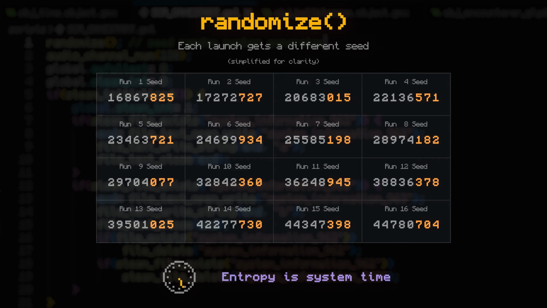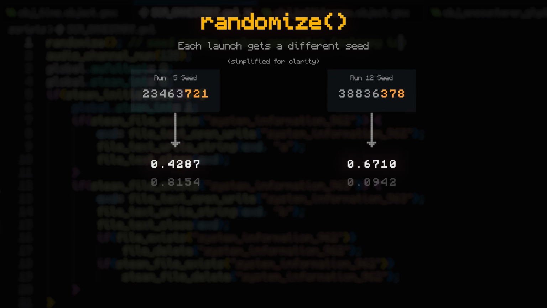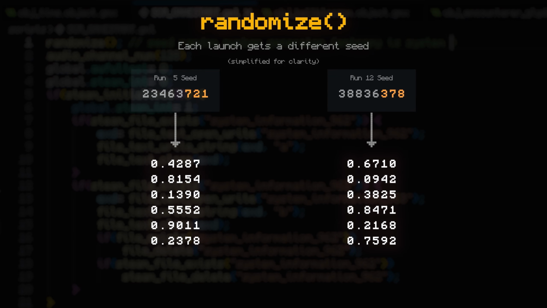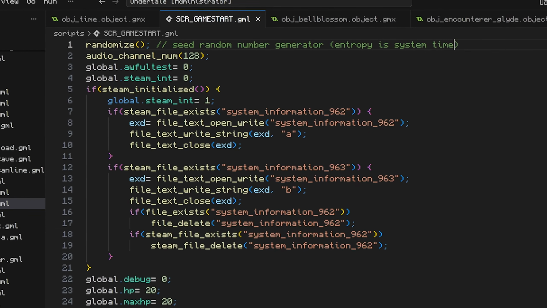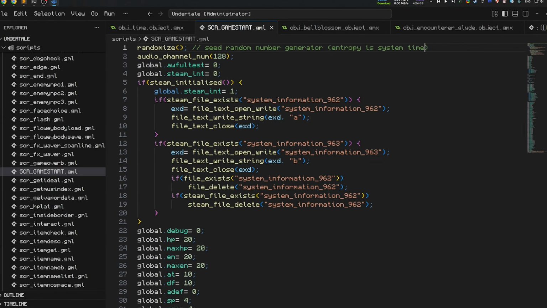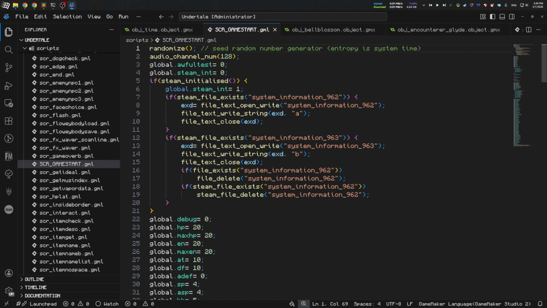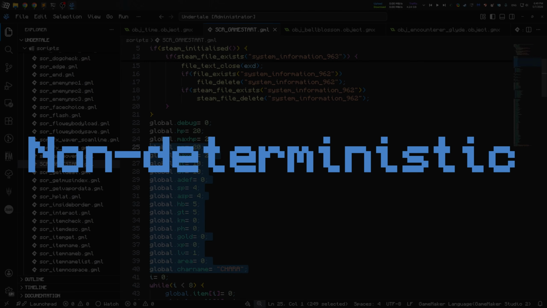Thing is, that's the only place in the whole codebase where this function is called, and you will not find any other RNG seeding functions either. Now, if you're a programmer, you already know what that means. Apparently, RNG state is never written into the save file, thus Undertale doesn't have any sort of manual seed management. Honestly, it sounds quite ironic. The game all about determination happens to be non-deterministic.